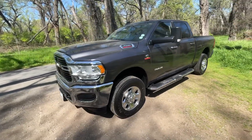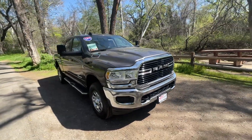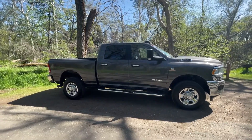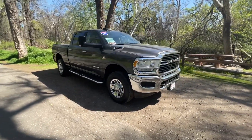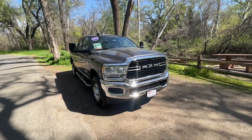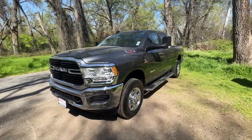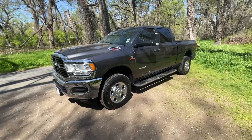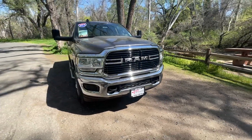We don't care if you've got good credit, bad credit, or none at all — we'll almost always get you approved for a nicer, newer vehicle like this truck. I had a 530 score two years ago and was driving a 1999 beat-up monster truck, telling the owner I wished I could buy a new car but my credit was shot. Well, they got me done at 13% interest. I financed another one since then and my score has increased to over 700, now in the single digits.